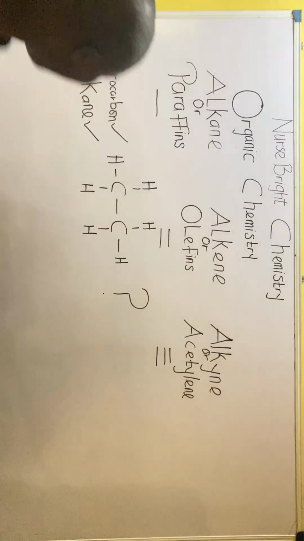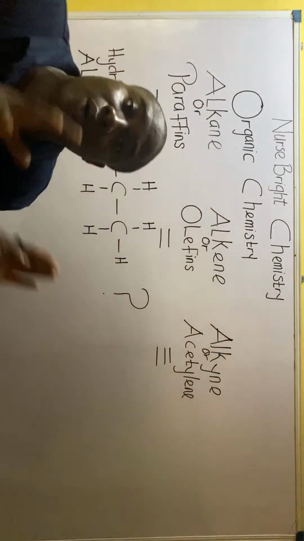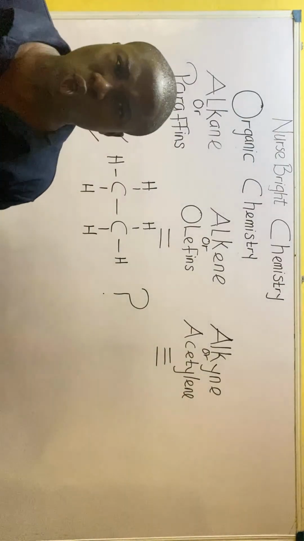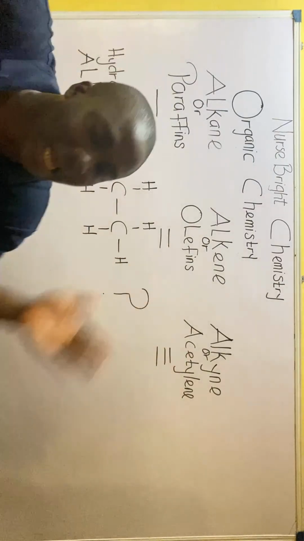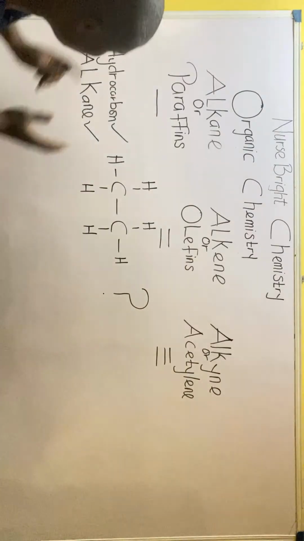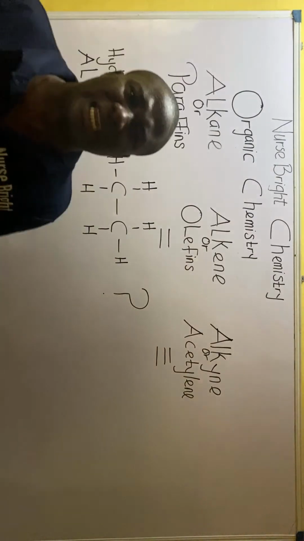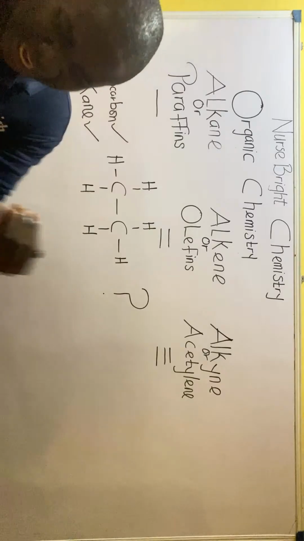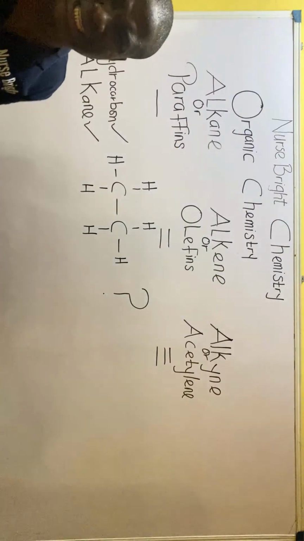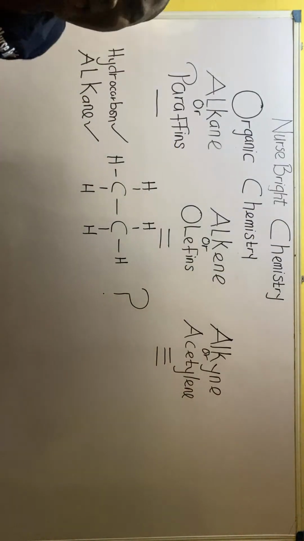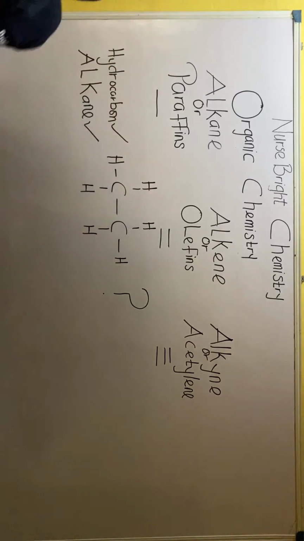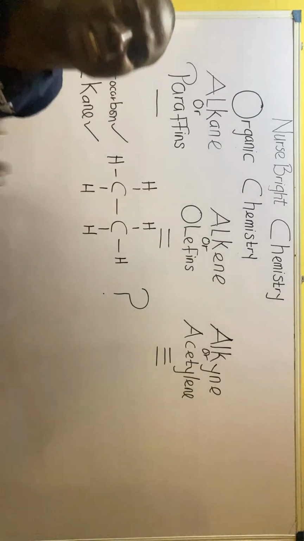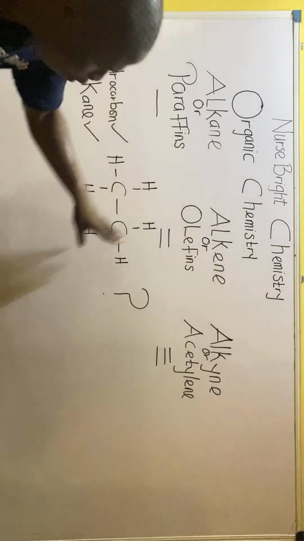But alkanes have different members. Let's call alkane a family. Do you understand? We know we have different families in Nigeria and in the world. So alkane is one family. Inside this family of alkanes, there are various members. Are you there? So that's what I mean. So this compound is an alkane. But what type of alkane is this? That will be the question you asked me. What type of alkane is this?